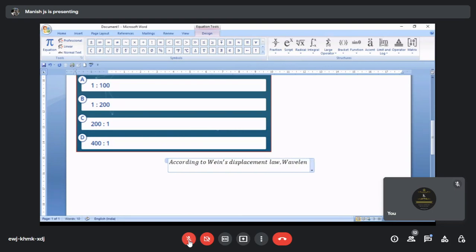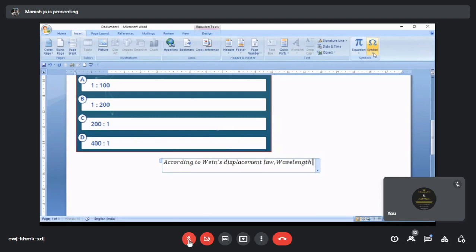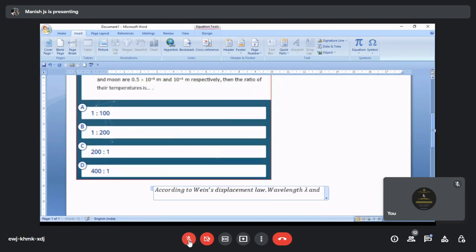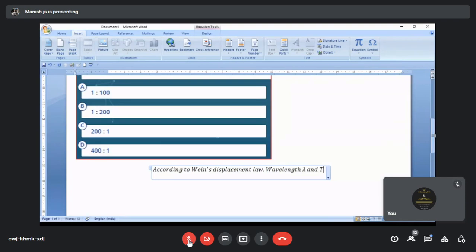So wavelength lambda, so நான் symbol இருக்கான்னு பார்க்கிறேன். Wavelength lambda, yes, it is there. Wavelength lambda and இப்போ வேற என்ன கொடுத்திருக்காங்க க்வேஷ்சனல? So with respect to wavelength, yeah, ratio of temperature. சரி. Wavelength lambda and temperature are related by the equation. This equation is important, guys. So இத நோட் டவுன் பண்ணிக்கோங்க. ஃபார்முலா வந்து lambda into T. Lambda multiplied by temperature is always equal to constant.